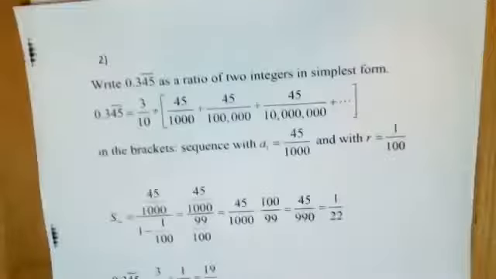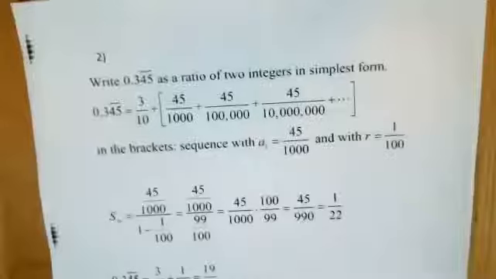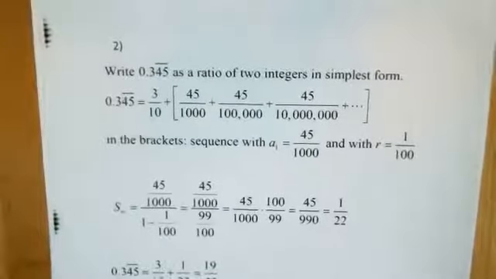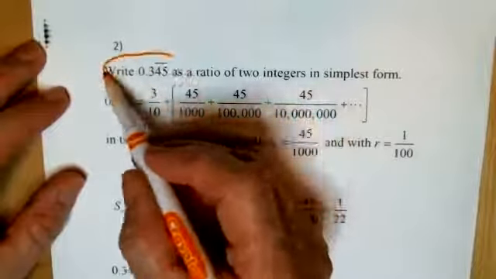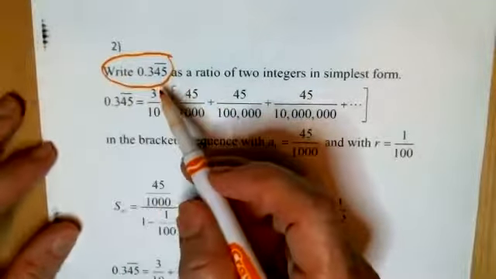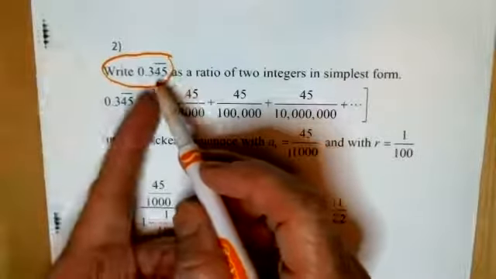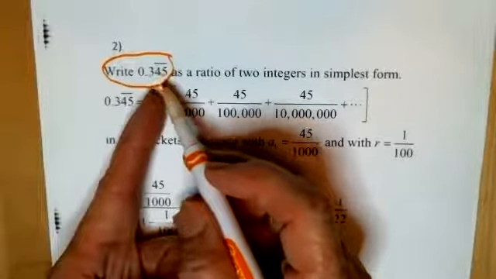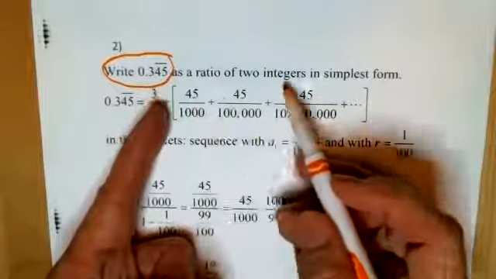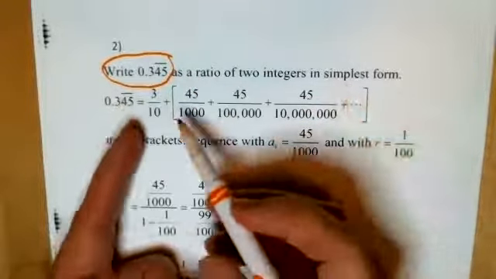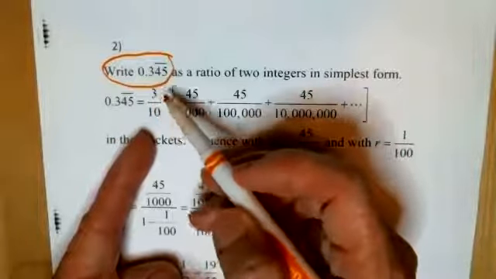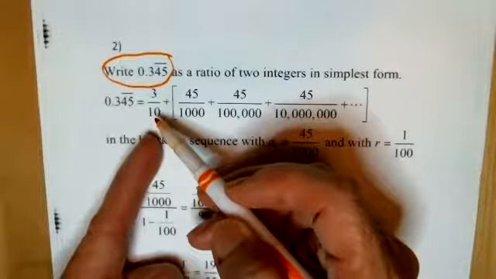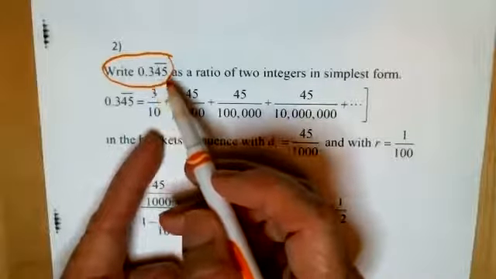Now we're going to try it again on a number that is not so familiar. So we want to write the decimal 0.345 with a line over the 4-5, meaning the 4-5 is repeated, and it starts over here in the 100 and the 1,000th place value. So we want to write it as a ratio of two integers in simplest form, so we break it out. We have the first fraction, 3/10, that doesn't repeat. What's repeating is the 4-5.